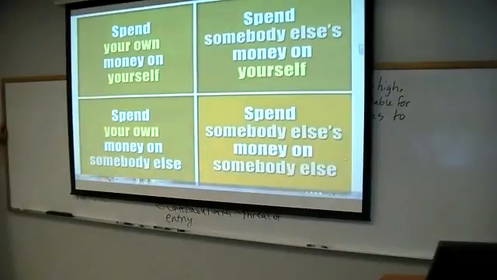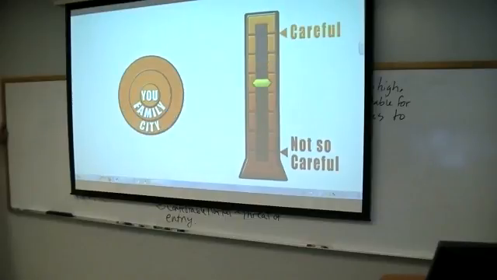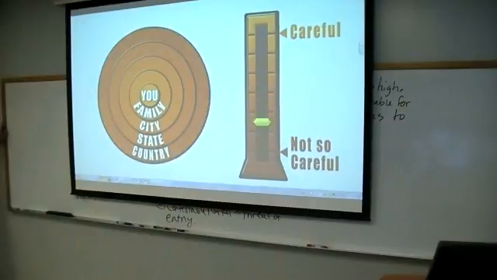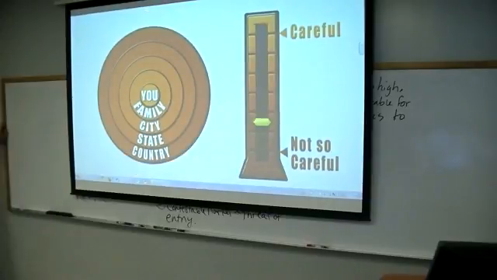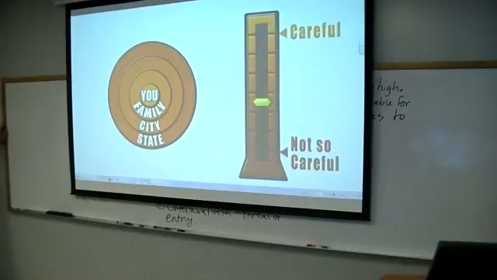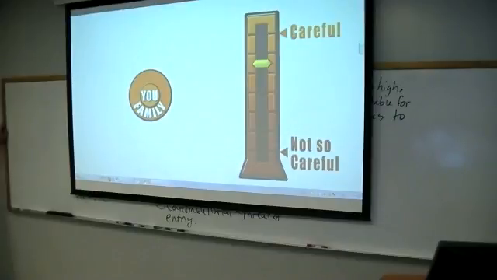Now, before we go on to the final quadrant, let's take a quick look at the careful scale. You tend to be high on the careful scale when you're buying things for you and your family because you're an expert on what you and your family want and need. As you move farther away from you and your family in city spending, state spending, national spending, and world spending, you tend to be less careful because it's just hard to know what a family might want or need in another country or state. Of course, it's certainly obvious that we're all more familiar with and understand our own countries better than other countries, our own states better than other states, cities better than other cities, and certainly we know our own families and ourselves better than we do others. And that's why we spend more carefully when our spending is closer to home.